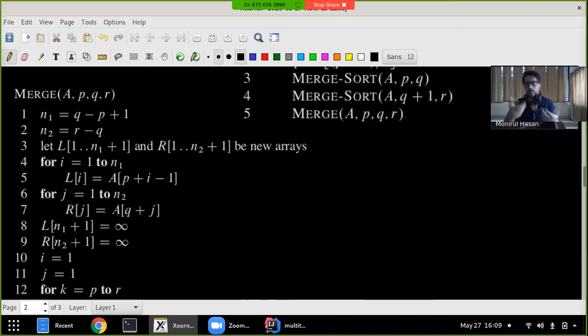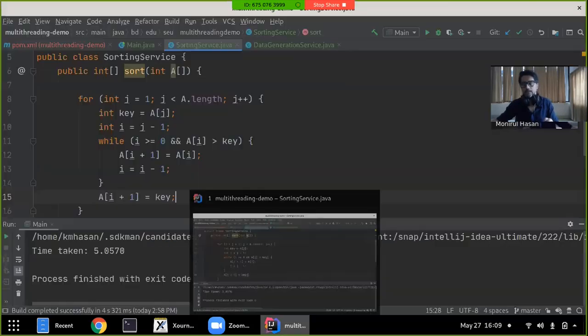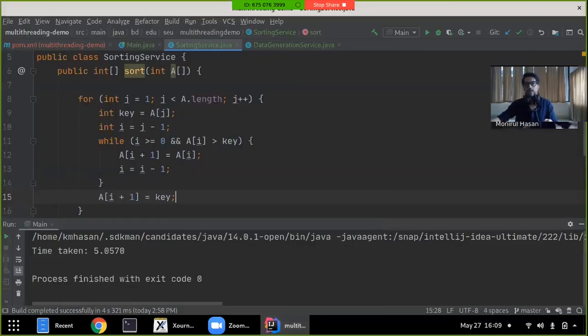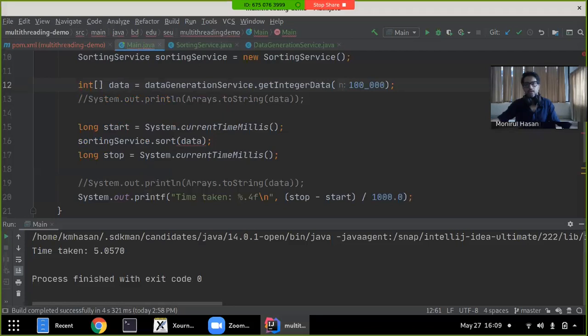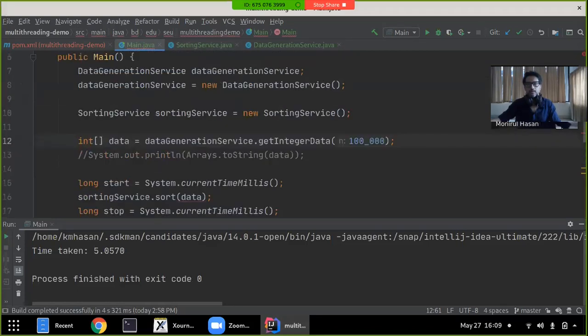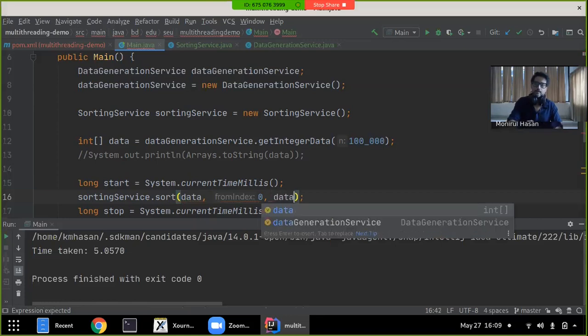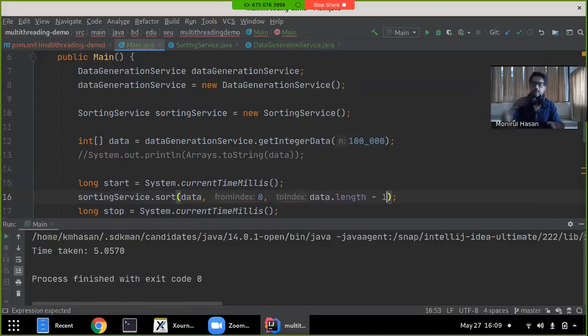So we got to change the definition of sorting in here to allow for a from index and a to index like that, okay? And that would mean that our existing code would break, which is not really a problem. We got to fix that anyways. And just to be consistent with the entire thing, we are going to sort from 0 all the way to the last index of the array, which is data.length minus 1.